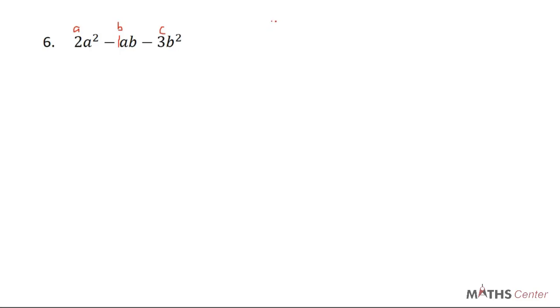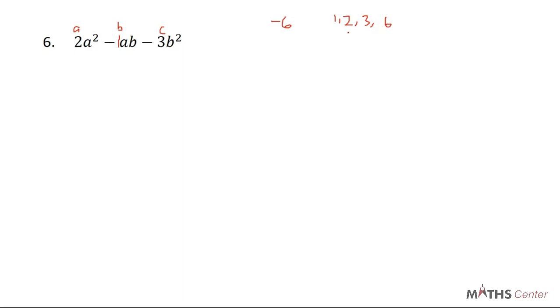2 by negative 3, we are getting negative 6. Now we are looking at two numbers that when you multiply, you get negative 6. When you add, you are going to get negative 1. And we are going to get those two numbers from the factors of 6. We know the factors of 6 are 1, 2, 3, and 6.